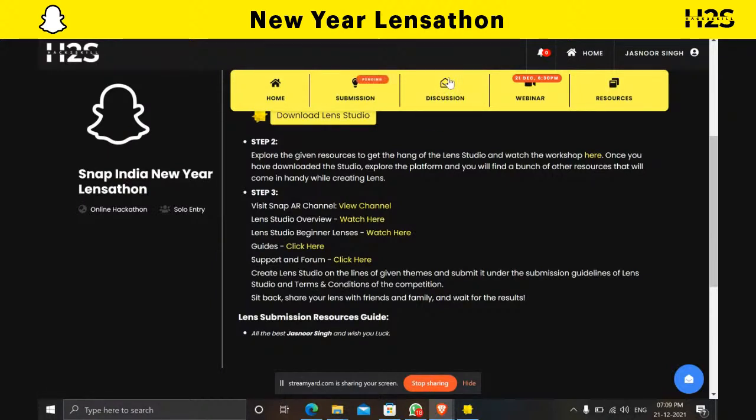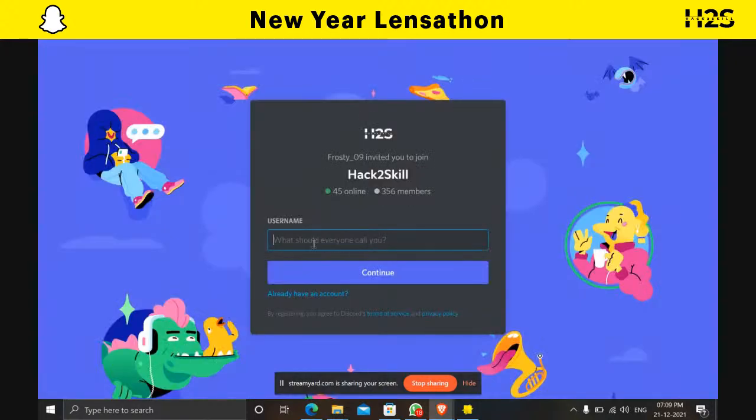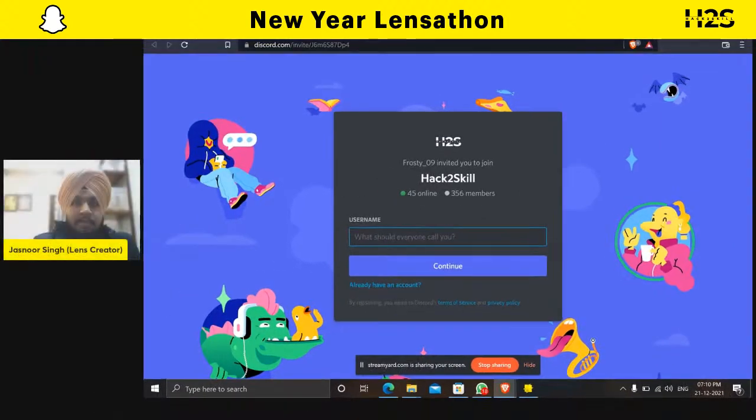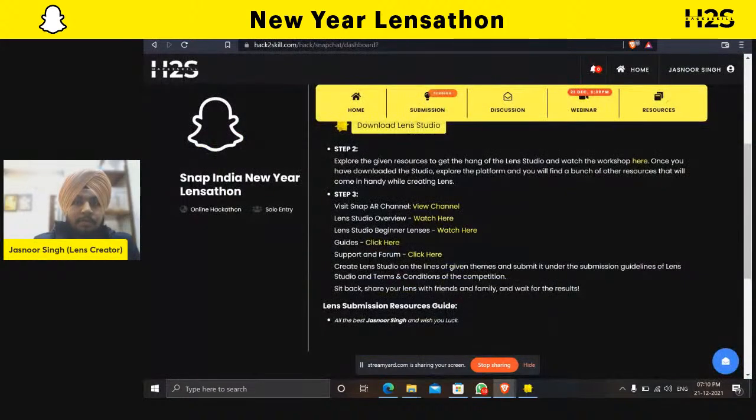The moment you tap on this, you will be redirected to this site, and you just log into your account and join. The Hack to Skill team and I will be online there. So if you have any queries regarding the submission, or if you are facing any problem, you can just directly go to this and raise your issue.